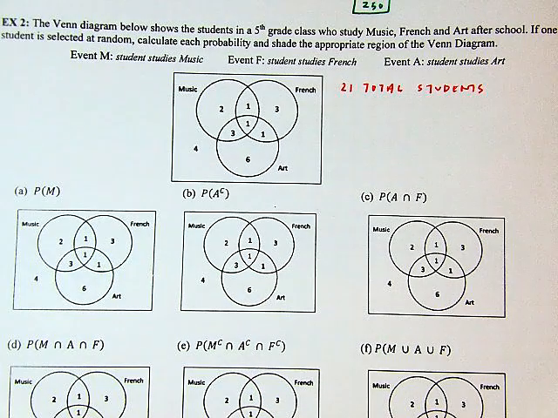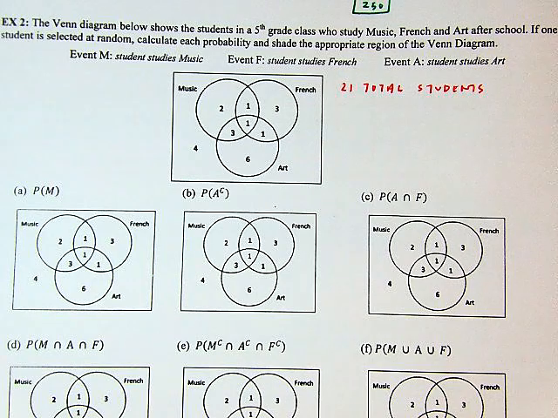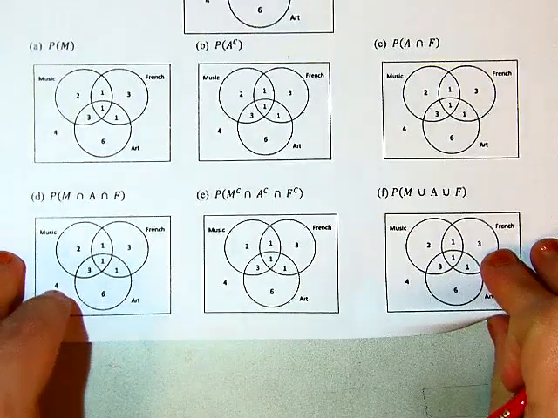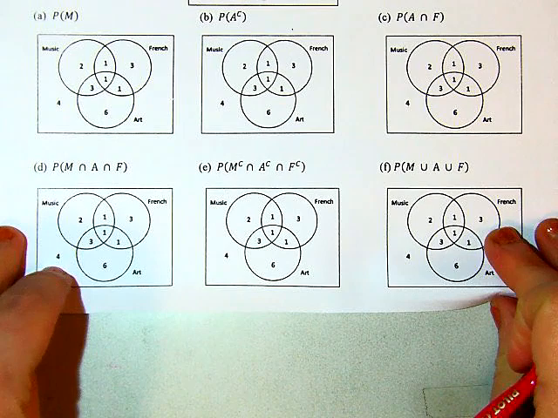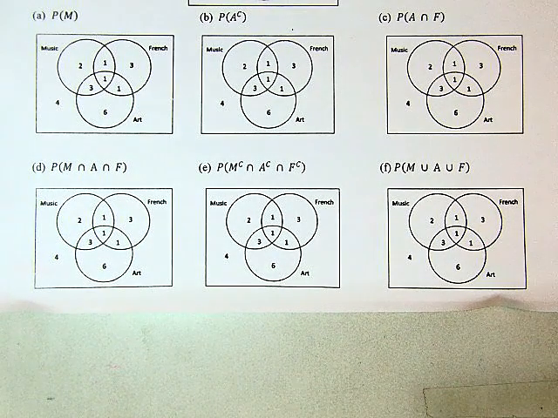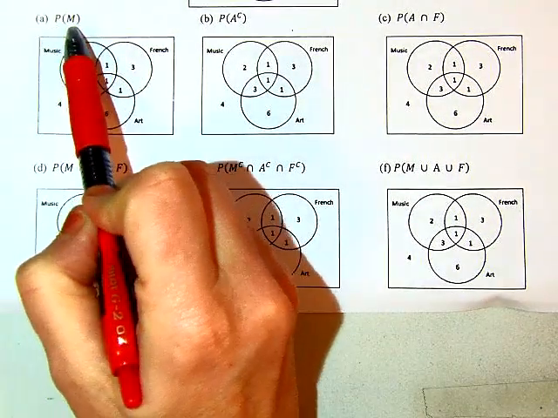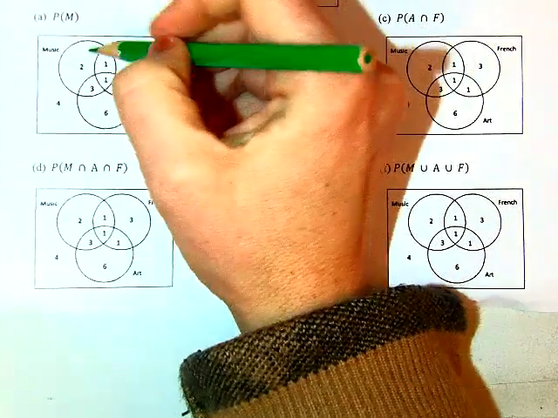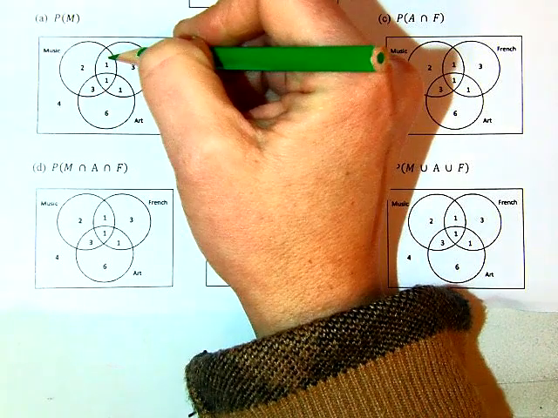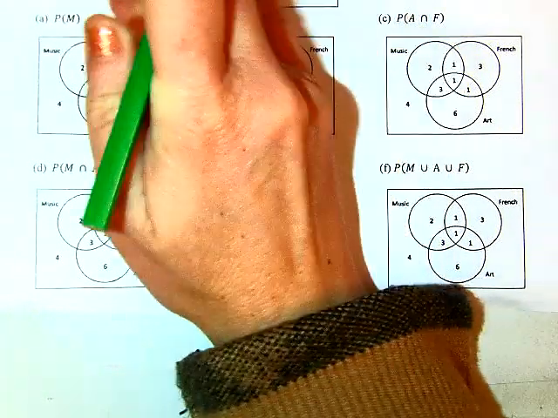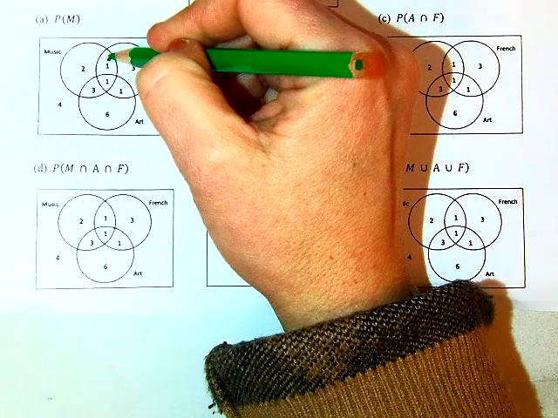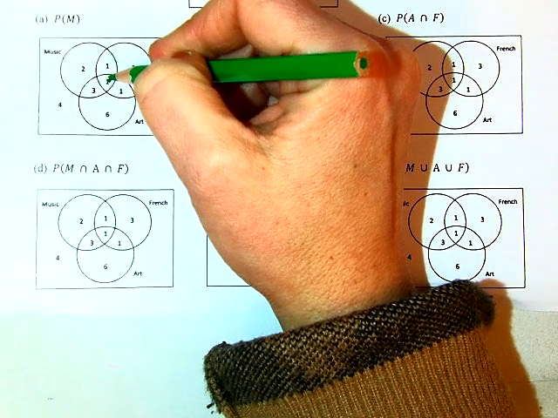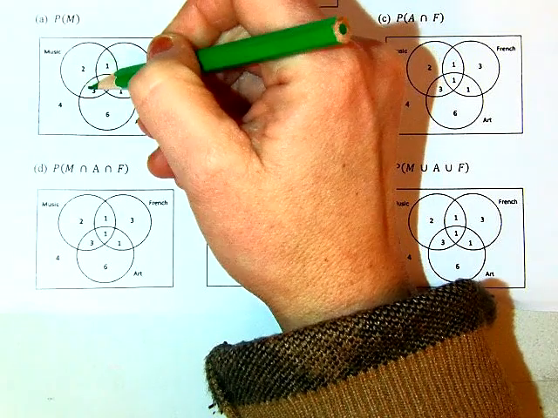Okay, so now looking at our notation, and I gave you a little mini Venn diagram underneath each of these just so we can visualize what we're trying to hone in on. So this first one here is saying only music, right? So we're looking at here the probability that this person studies music, right? All of the music. So it could be these 2 that only study music. It could be this one who studies music and French, this one that studies all 3 of these things, or these 3 that study music and art.